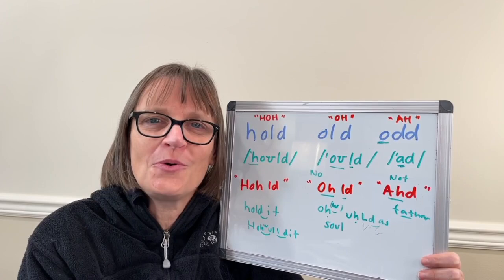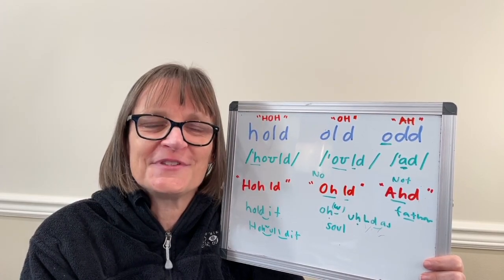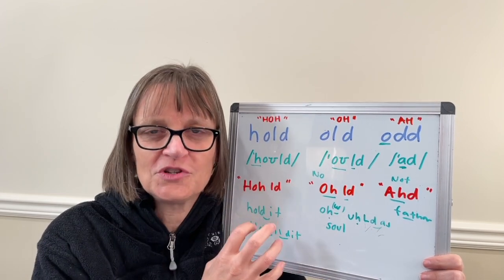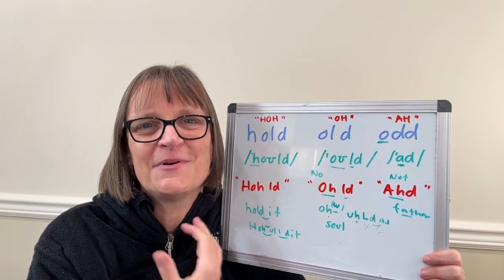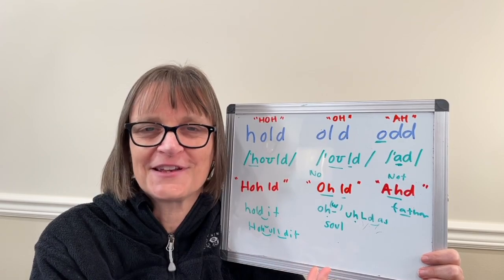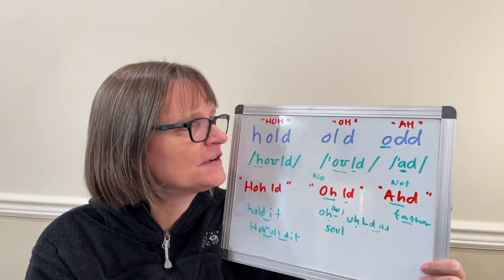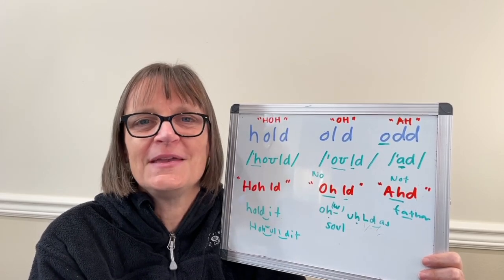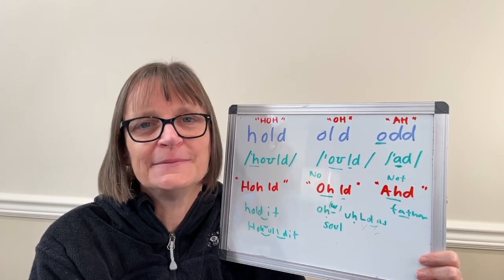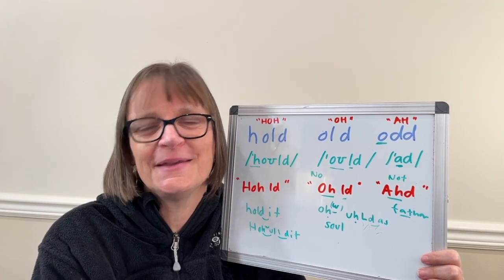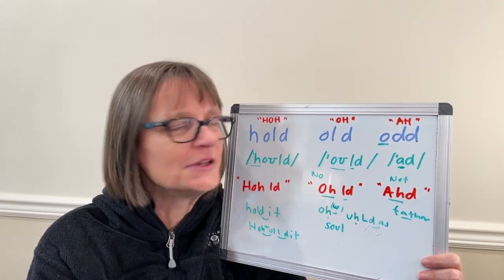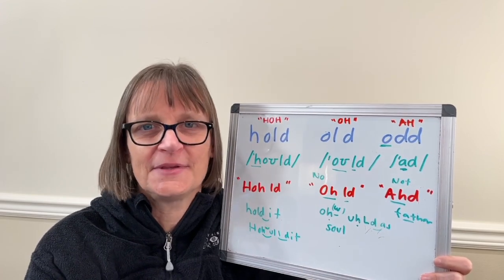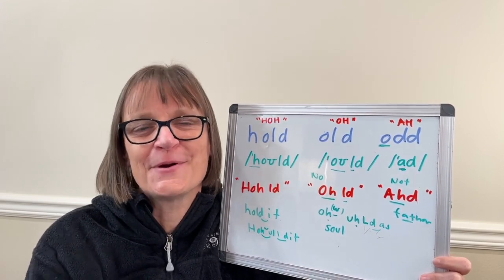Once you can say hold and old and odd by themselves, try practicing them in some short phrases, because you might find that when you just do the words, you've got it mastered, but then when you go to speak, some of those accent error patterns may still happen. So for example, you might want to say, I would like to hold the baby. Can you please hold on to this for me? How old is your baby? I was really feeling old last week. It's very odd that that happened. Is that an odd number or an even number?